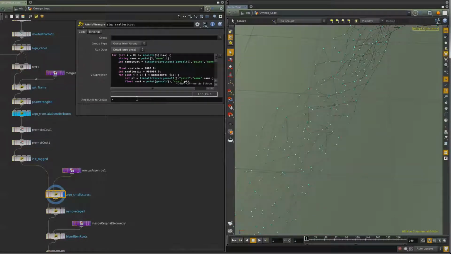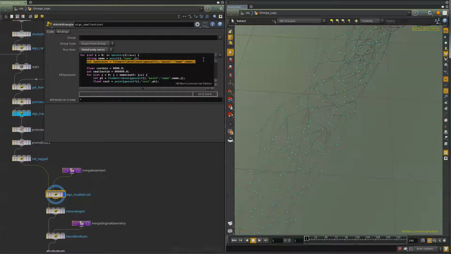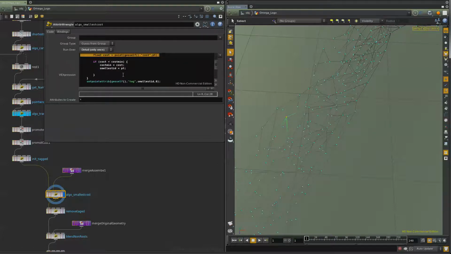I do that right here. I go through all these points, and for every point I find their name. Then I get the name count. So how many points are identical to me, pretty much? Like how many copies do I have of this point? What I do about that is filter by the cost attribute. I go through all the points, find the name, go through the matching points by name, get the cost, compute the smallest, and then I tag the smallest ID.